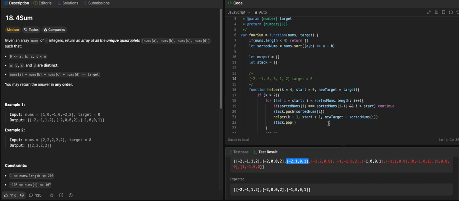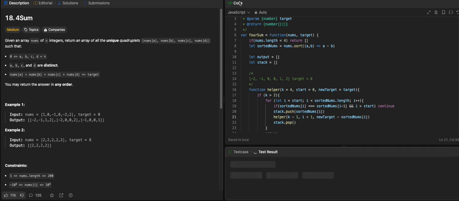Where is it getting this value at? That's my question. Oh, okay. There we go. It should be I plus 1. So k minus 1, I plus 1, new target. Okay, I think that should solve it. There we go. All right.